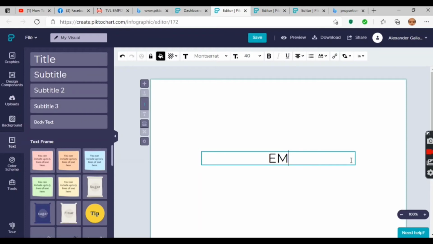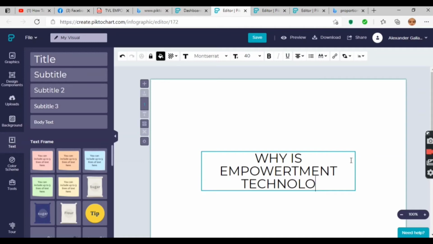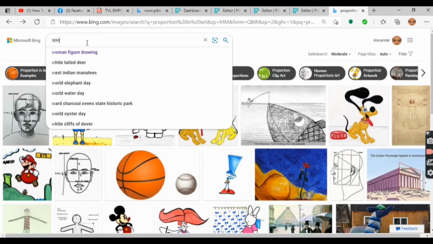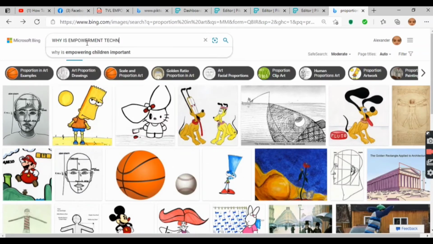What is empowerment technology? Why is empowerment technology important?